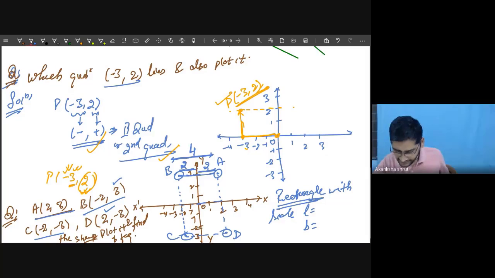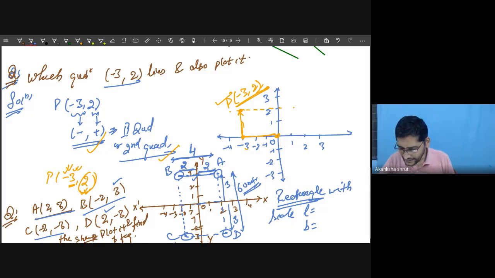Now let us go for the other. So A to D. What is the length between A and D, student? Can anyone tell me? 3 units? 6 units. Good. Here from the x-axis, A is 3 units. Also from the x-axis, D is another 3 units. So between A and D, the entire length is 6 units. So the longer side is 6 units. So length will be 6 units and breadth will be 4 units.